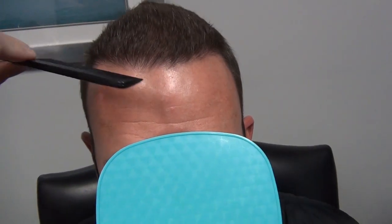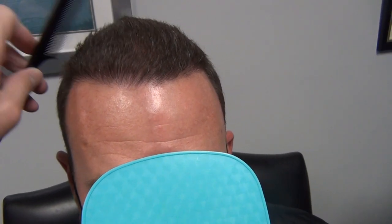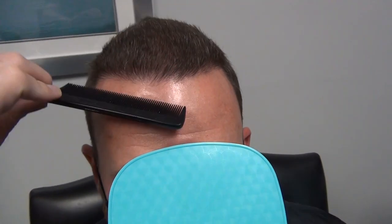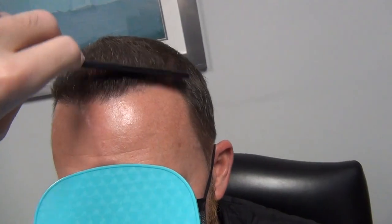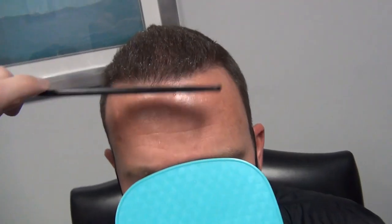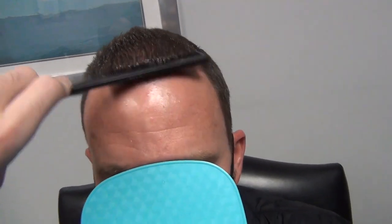He looks just like a guy who has a nice, normal, appropriate head of hair for his age. He told me he has many, many people who work for him and not a single person has noticed or said anything about a hair transplant. I don't think anybody would ever think that's a hair transplant — it looks beautiful, even with it short. Hair transplants, when worn short, can lose a little bit of that oomph because you lose the layering effect. When the hairs are standing up straight like that, they have to be packed densely, and look at that nice, soft, broken-up hairline. Now we'll do a little wet comb-through — not as much as we usually do, it's not quite as fun with the short hair — but this is basically what it would look like if you jumped out of a pool. Even with short hair, it holds up, which is fantastic.